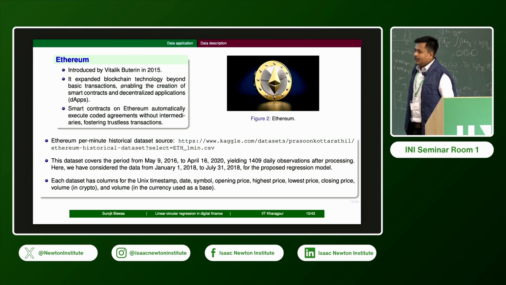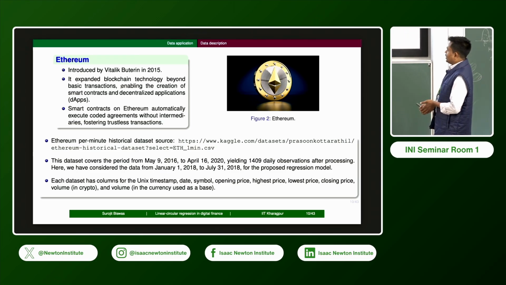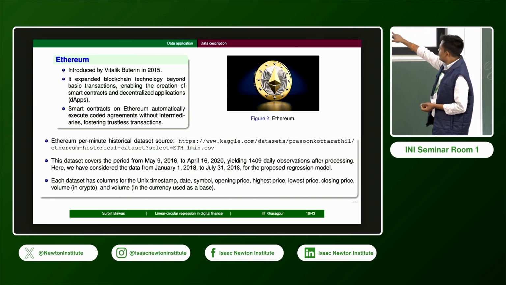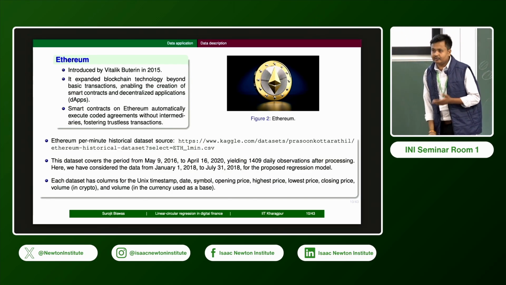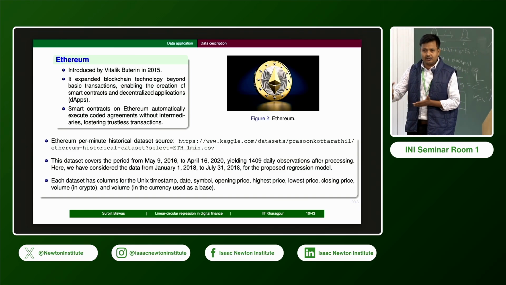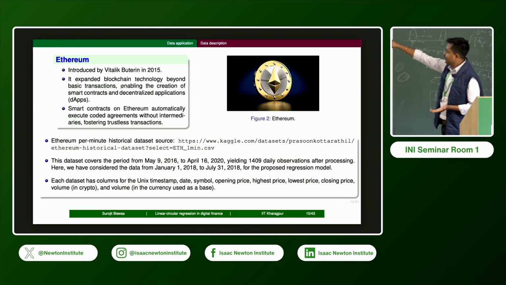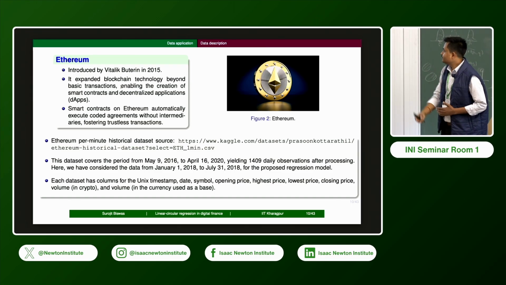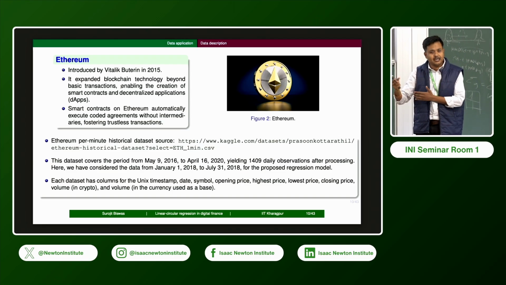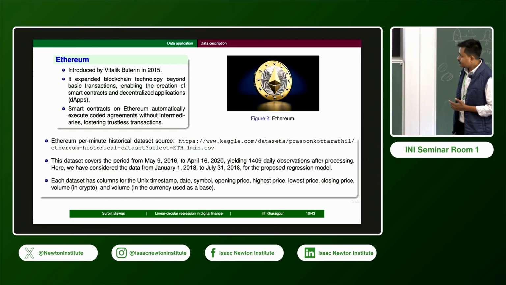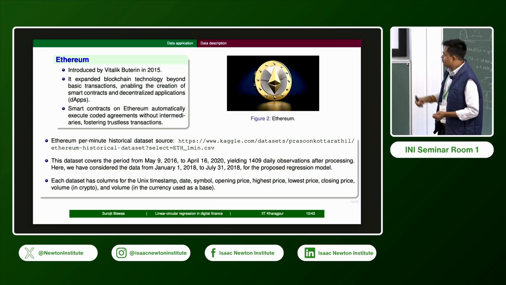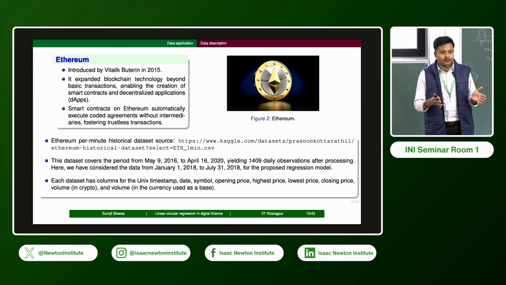Again, the Ethereum. This is another cryptocurrency data, and we have taken the data from January 2018 to July 31st, 2018. We want to check whether there is any relationship between Bitcoin and Ethereum or not, so that's why we have taken the same time but a different year. These data sets consider unique timestamp, date, symbol, opening price, lowest price, highest price, closing price, and so on. Later on in the data analysis part, I will show you how we have processed our data for our purpose.